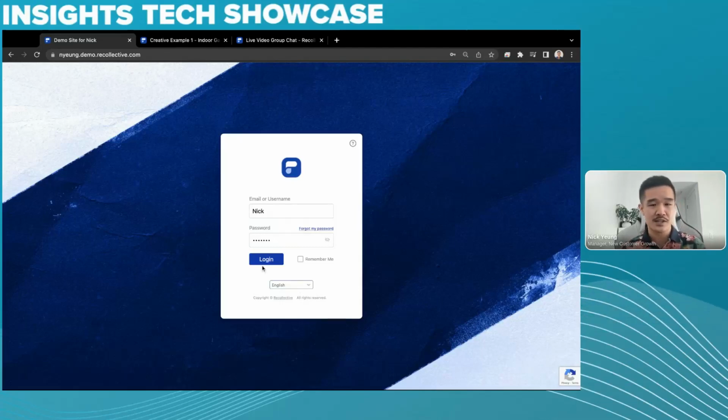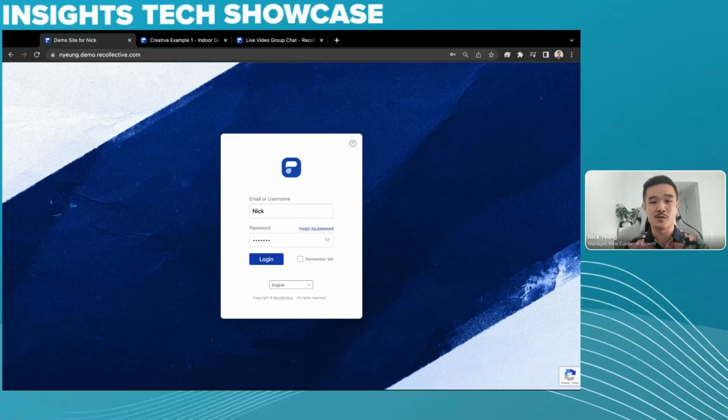Now, whether you have a desktop, laptop, tablet, or even a phone, you can access Recollective on any mobile browser, and it will readapt itself to whatever screen size you're using. Being a web-based application does also have many benefits, and some of them such as being accessible to the widest audience in the world, and also doesn't require you to download any plugins or apps for it to work.